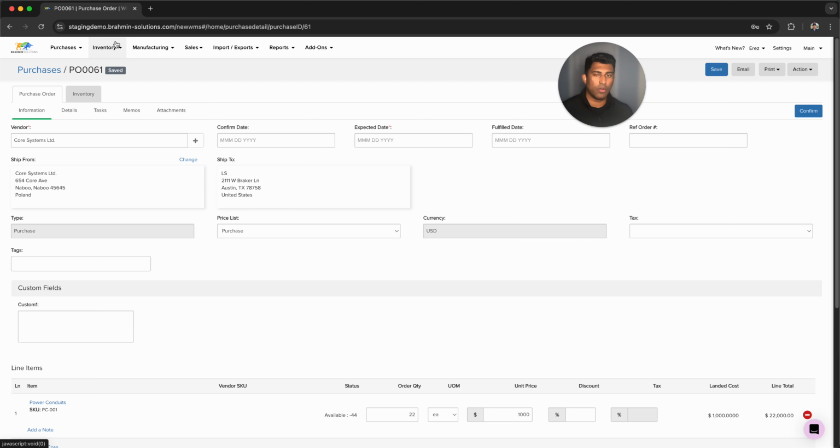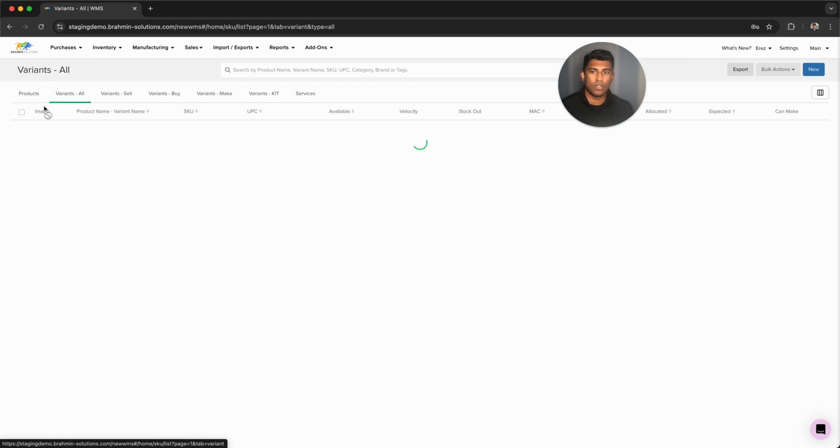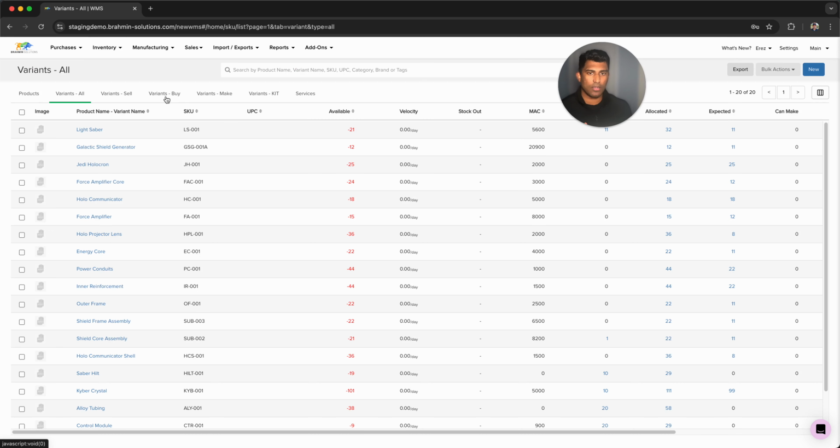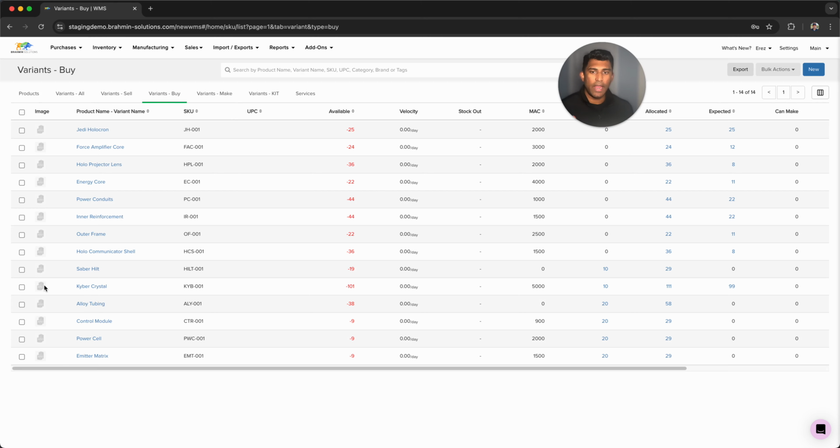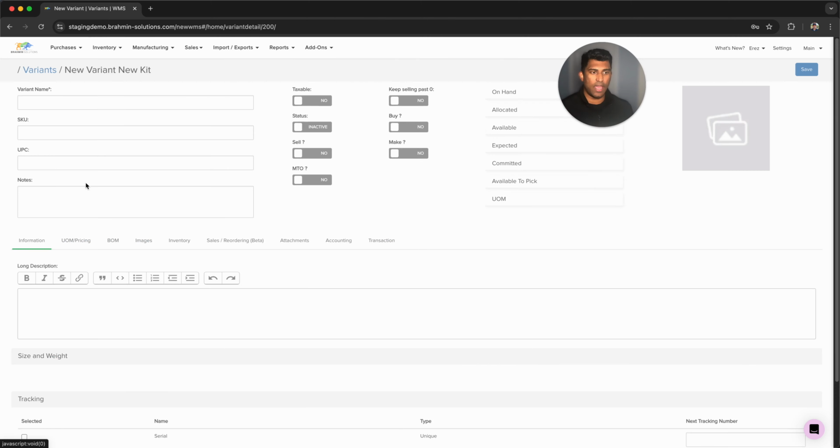to the product configuration. There's a lot of times customers are buying, it happens a lot in manufacturing. You're tracking something in one unit of measure, but maybe you're buying it in a case, in a bulk unit of measure, and that's how you're getting your pricing. So one of the things that you could do is I'm going to go back to one of the products. Okay. And let's say it's an energy core here.